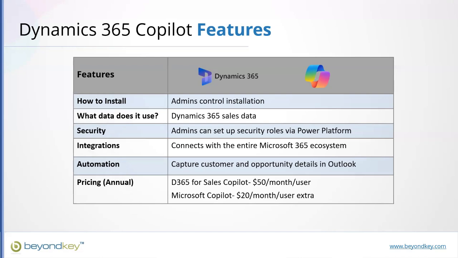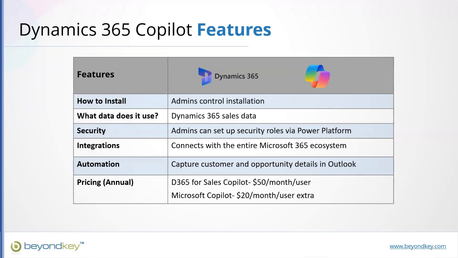But in terms of what Copilot does and why it's so important, it uses data. Specifically, it uses your sales data. So similar to how ChatGPT might use information from the internet, Dynamics is using data from your organization, which means the longer your organization is selling to other clients and to customers, and the more data that you have, and the more information you record in Microsoft Dynamics 365, the more information it's going to pick up to use to make smarter decisions and to help your organization.